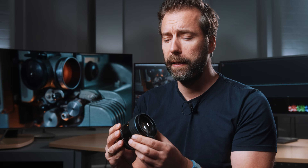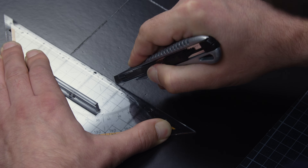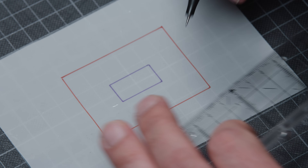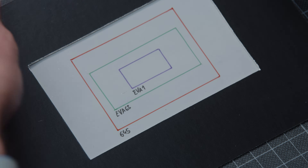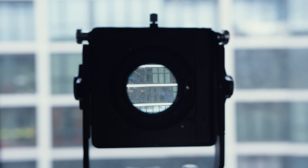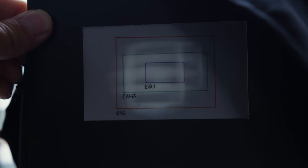I think it's quite a charming image that you get out of these vintage lenses. We know the lens should cover the whole travel distance of the sled, but to be sure let's build a little framing checker — cut out some cardboard, draw the desired frames with exact measurements on a bit of diffusion paper, and glue that to the cardboard. When we point the lens toward a bright background like a window and set it to infinity, we can put our frame checker at a distance where the image appears in focus. As expected, the lens covers the huge 6x4.5 image circle and offers lots of headroom for a 65mm frame.